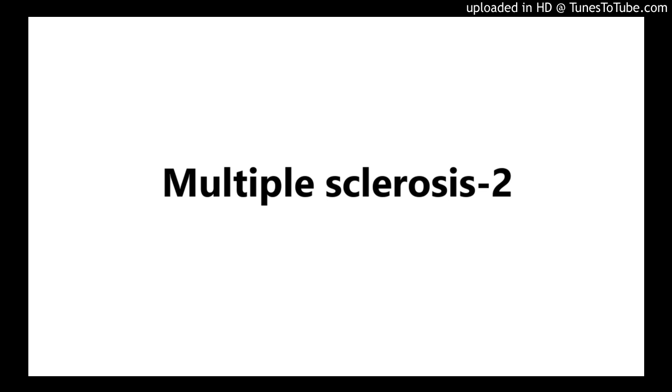So onset of multiple sclerosis is abrupt or insidious, that is, it is sudden or it might take a prolonged period of time, and patients might be asymptomatic throughout their lifetime. If an autopsy or MRI is done for some unrelated reason, then we can see the lesions of multiple sclerosis. Symptoms are extremely varied and they depend on the location of the lesions and also on the severity of lesions within the central nervous system.